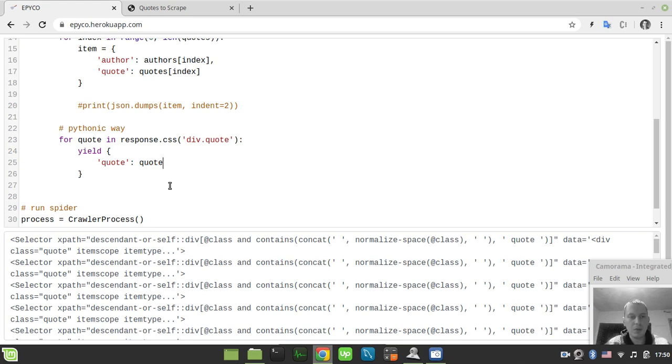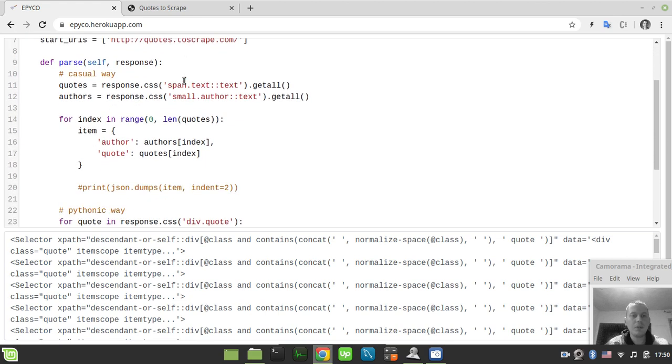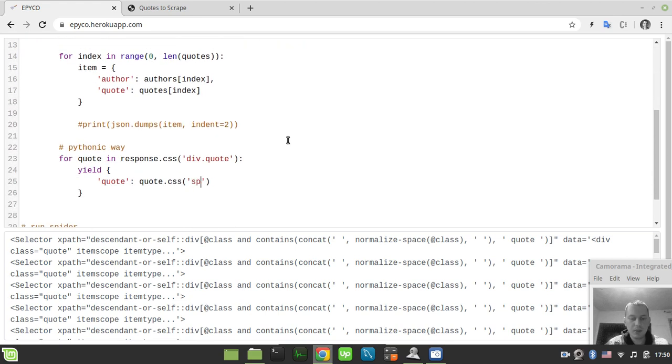So we can simply say quote.css, so we can call the CSS method again, and just like in the previous case, we can use the span.text. So we say span.text, and in this case we need to use not getall, but get, because this would be the only element available, and this would be of type string. And also here let's have our author before the quote.